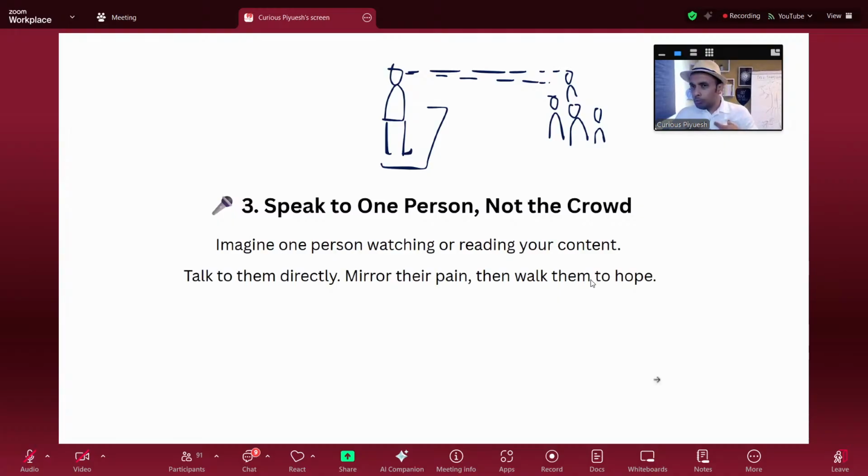Now, in doing so, trust me, I can again be very honest with you. When you imagine a crowd as one person, you tend to talk to that one person in that way. And in that way, I can almost guarantee you, you will offend 5 people for sure. Now, in my way of talking right now, I'm pretty sure 5 of you are getting offended because I'm imagining you in a particular way right now. I'm probably imagining, in fact, I'm seeing pictures of you and I'm imagining the whole crowd is like that. But that's the risk of a public speaker.